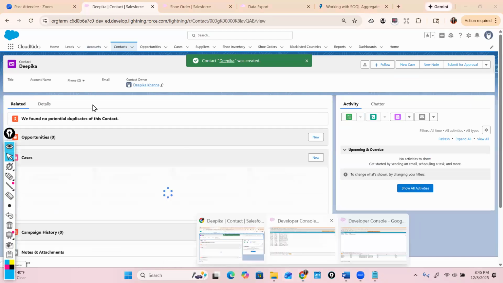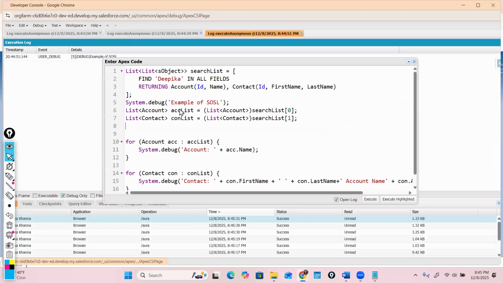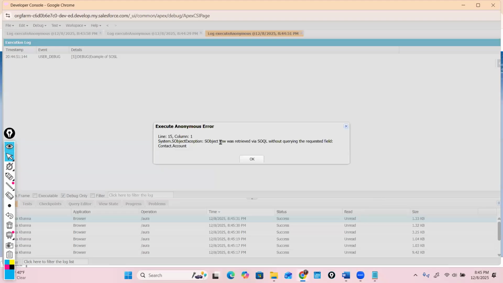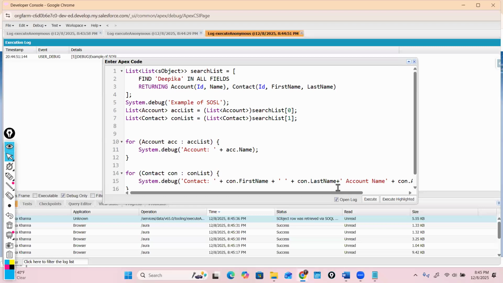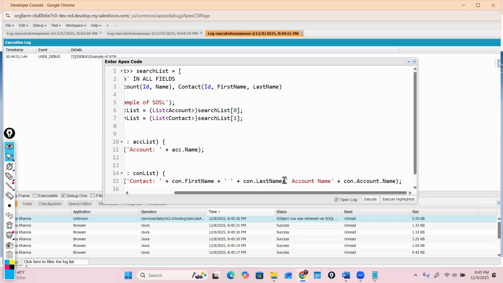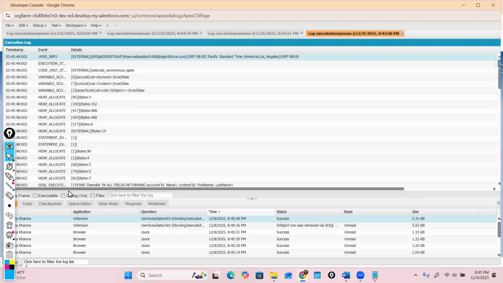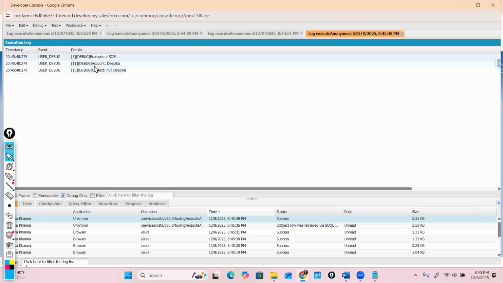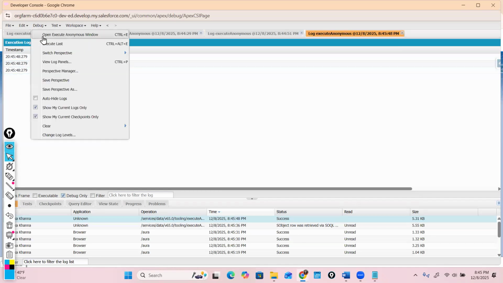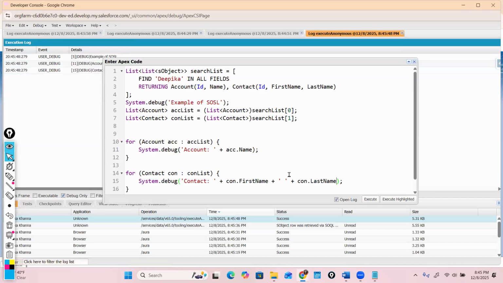So now if I run this query, and if you run this code, I'm expecting, oh, execute. So here you can see it is finding it in the account object and also on the contact object it knows. So if you want, I can actually put the contact first name.